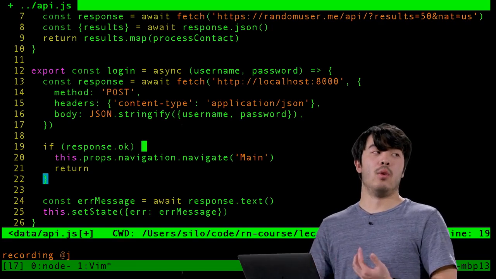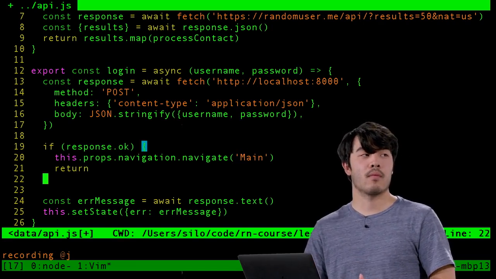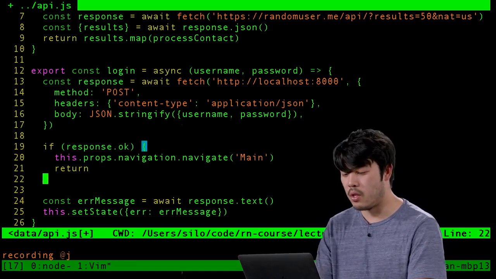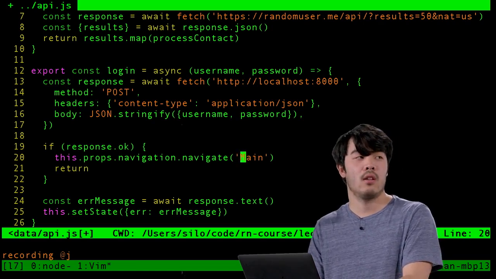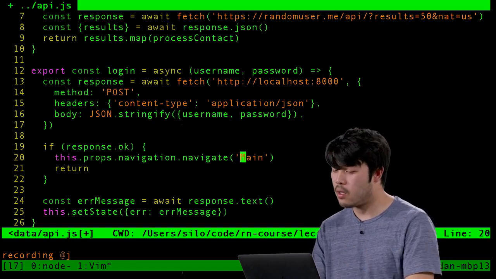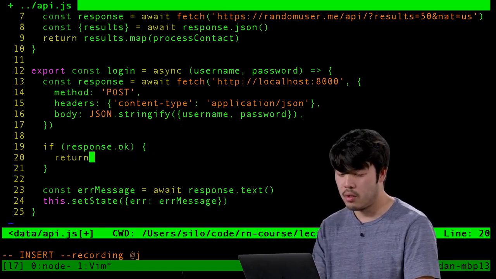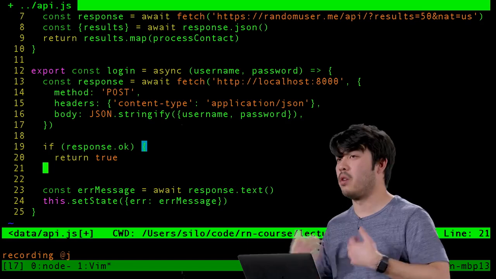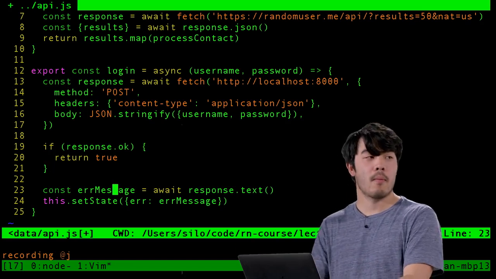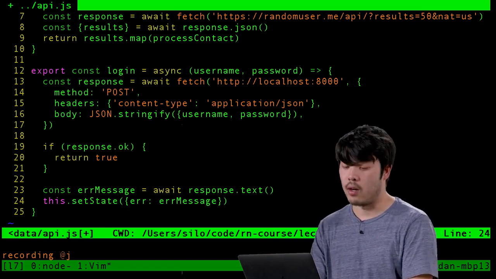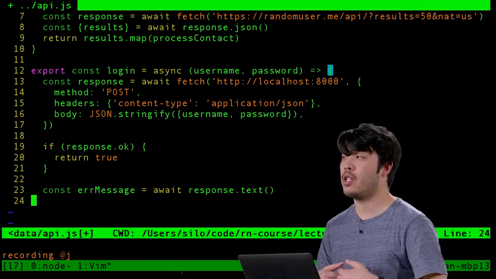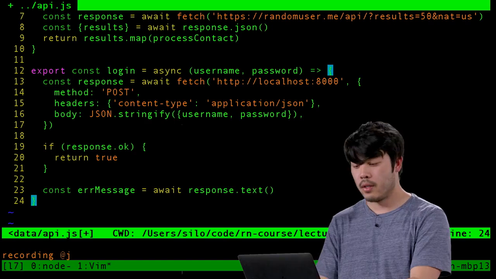So what are we going to do with this function? Well, if it's OK, rather than doing this, let's actually just return true. Like, it worked. Yay. If not, let's actually throw an error. So rather than setting the state here, let's actually throw or create an error.